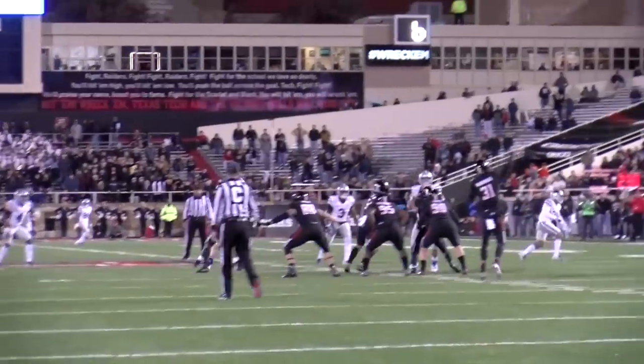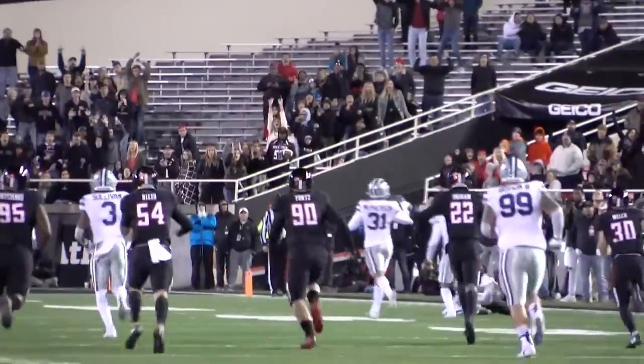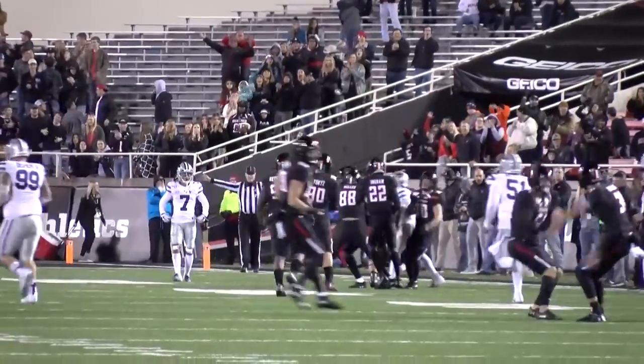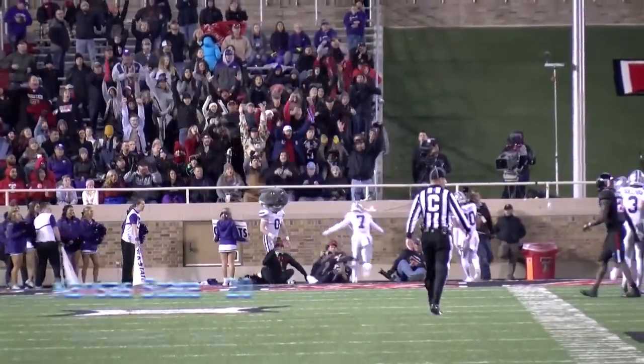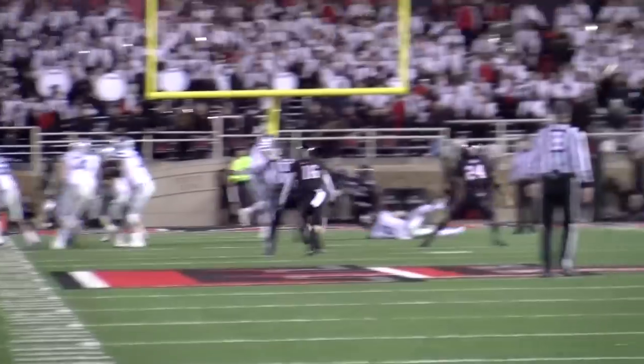That was 6:52 in the third quarter, and Josh Youngblood scores from 100 yards out to make it 20-10. At 5:31, so 1:21 later, Tech's right back on the board, thanks in part to that short field because of the penalty and a good kick return. Eric Azukenema, I believe it is. These are tough names for the Red Raiders. Of course, from 21 yards out, from an easy name, Jet Duffy.